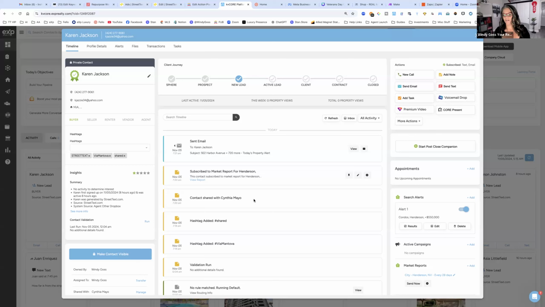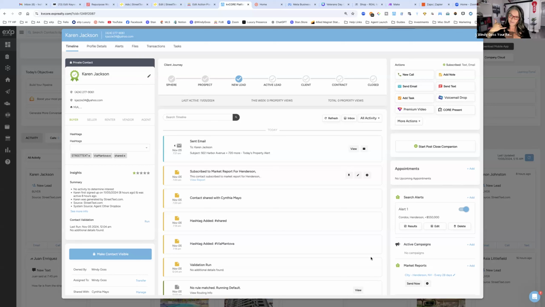Oh, this has already been worked. So this is what happens. A lead comes in, we have them going into Street Text and into Follow Up Boss. And when a Street Text lead comes in, we have them going into KV Core and Follow Up Boss, because obviously we do everything through Follow Up Boss, but we also set people up on searches inside KV Core, set them up on market reports in KV Core because it's free, right? So if they click on maybe Las Vegas pool homes, we're going to set them up on a search for Las Vegas pool homes, regardless of the price, regardless of the area.